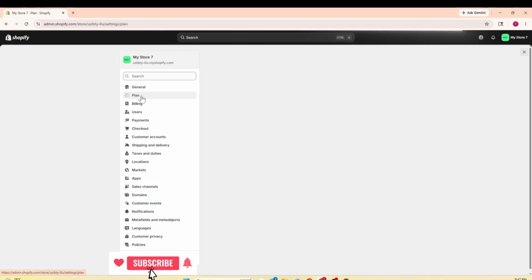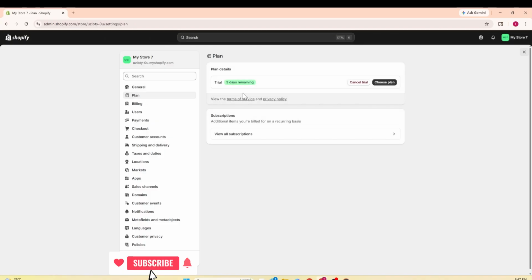Depending on your account type, you may see options for canceling a subscription, deactivating a trial, or ending your current plan. When you choose to cancel or deactivate the subscription, Shopify will begin the process of making the store inactive. The store will remain active until the current subscription period ends, and after that, the account will no longer operate as an active Shopify store. This is the primary method Shopify uses for disabling or removing access to a store account.